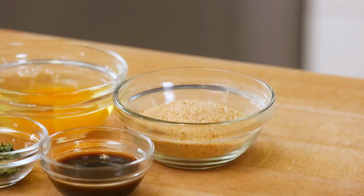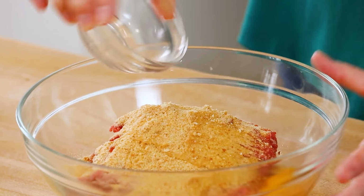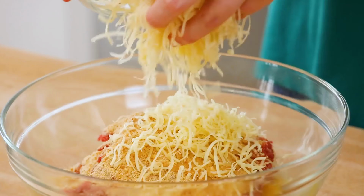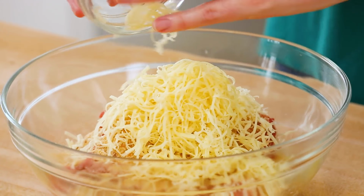Definitely up to you. To my ground beef, I'm going to be adding my breadcrumbs and my egg, as well as a big helping of shredded Gruyere cheese. The cheese in this recipe is absolutely essential. Now, if you don't have Gruyere cheese on hand, you could definitely use any kind of Swiss in this recipe, or you could swap in some sharp white cheddar here as well. Lots of options for you guys.